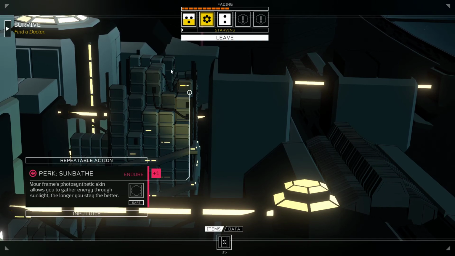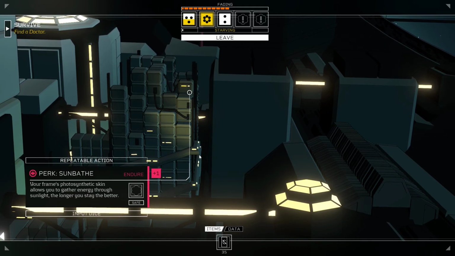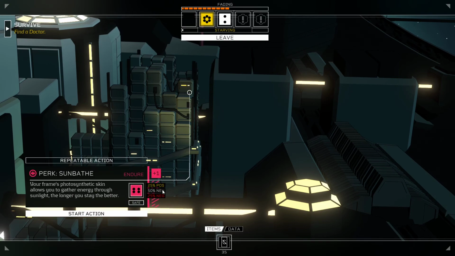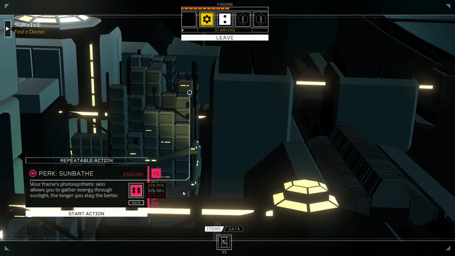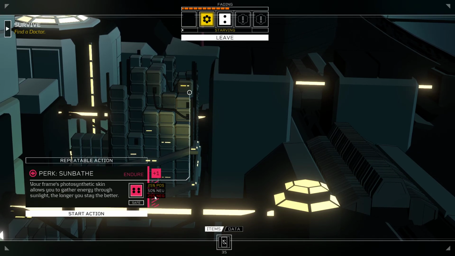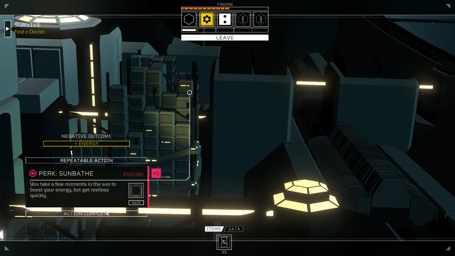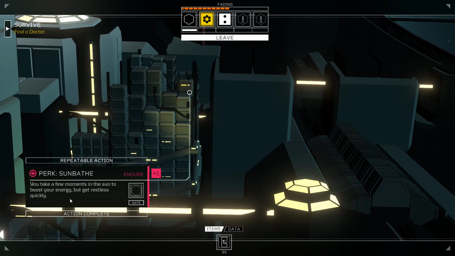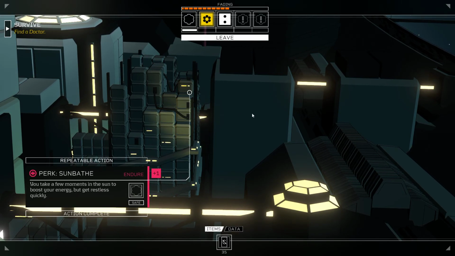So after the cycle, you can come back and you've got a new set of dice. Repeatable action, so you need to remember that I've got this one here back at home. This is 25% positive, 50% neutral, 25% negative. Sunbathe. And I got some plus energy. Yeah.